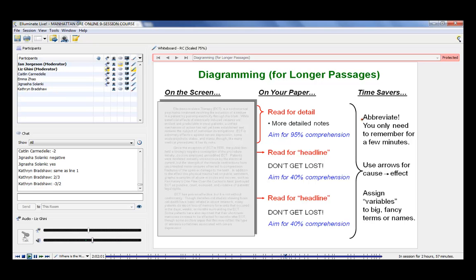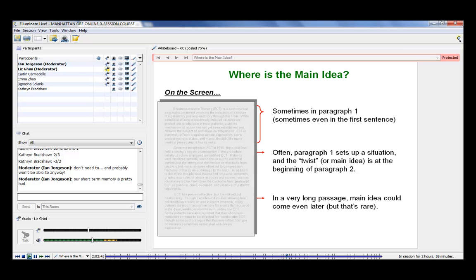When I take notes, I'm not writing a book. I am not writing anything that's going to be inspected by my high school teacher. I typically am going to abbreviate because I only need to remember this for a few minutes. And if there's a really long scientific name, deoxyribonucleic acid, I'm going to write DNA. See, I even knew the variable for that one. But if it were something I didn't know, I'd still assign a variable name or even a letter. If it's some scientist's name or an interesting theory in philosophy, I'll assign a letter, okay? Because I really want to focus on the structure and think about the main idea.